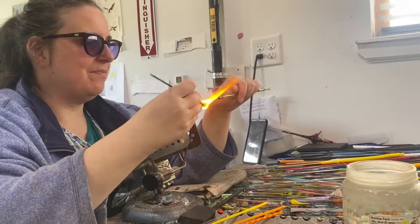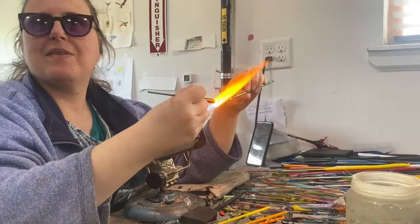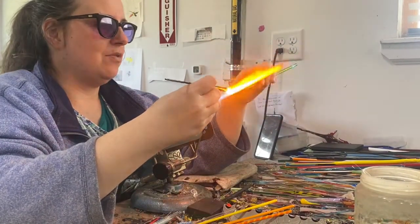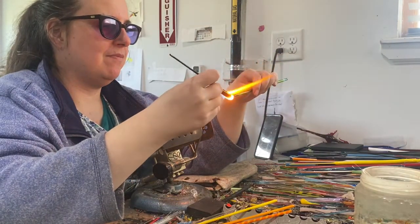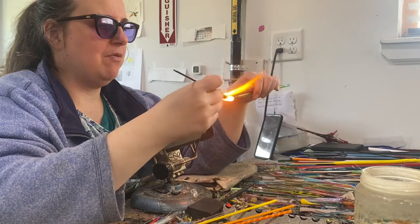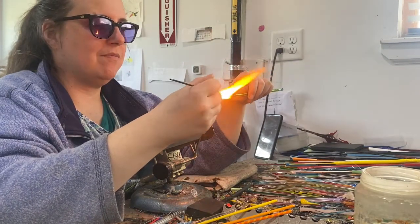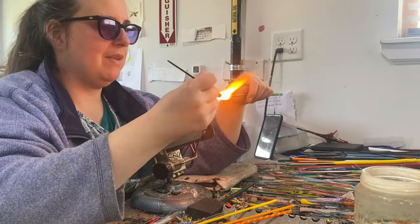Hello there. I think the sunflower started out as a custom request from a customer. That is true. I remember that as well. And it turned out so nicely. I think it also did a standing one. Did you do a standing sun? Maybe it was a combination of sunflowers and something else. It was very pretty.